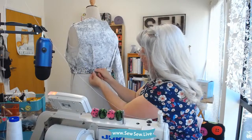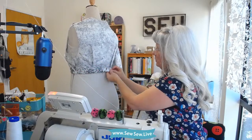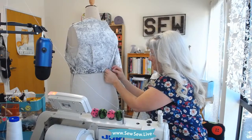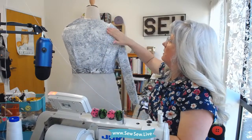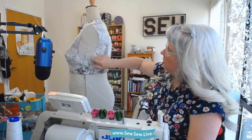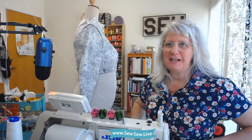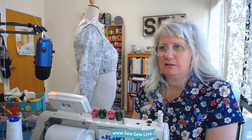That's what I'm doing here. I'm putting in the dart right here, and then just folding it up to the natural waist. I'm really short-waisted, you guys, and it's just getting shorter and shorter the more candy I eat. Ugh. So then this shoulder, we can deal with that. The armhole is kookaburra. It's crazy that they actually make a sleeve fit this armhole on me, though. The dart legs aren't straight line. What?